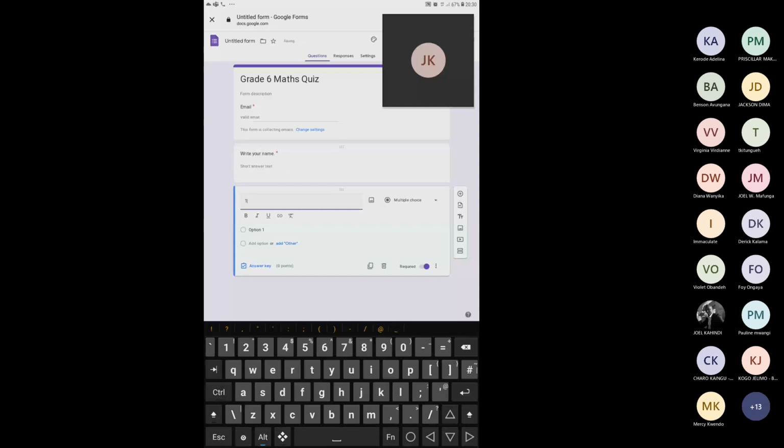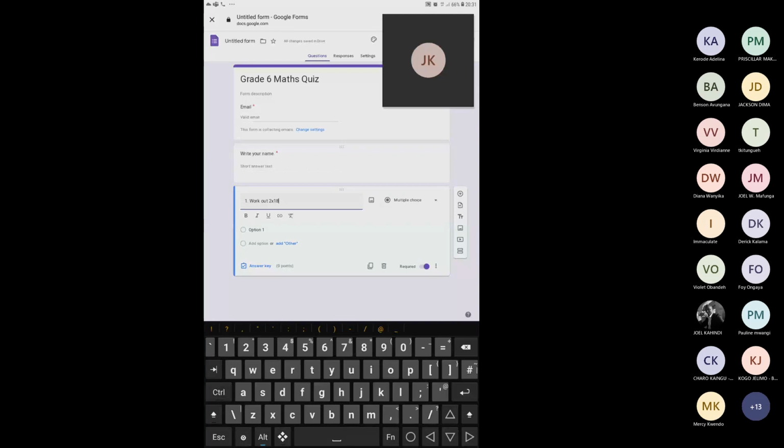The first question is as follows: work out 2 times 18 plus 7.